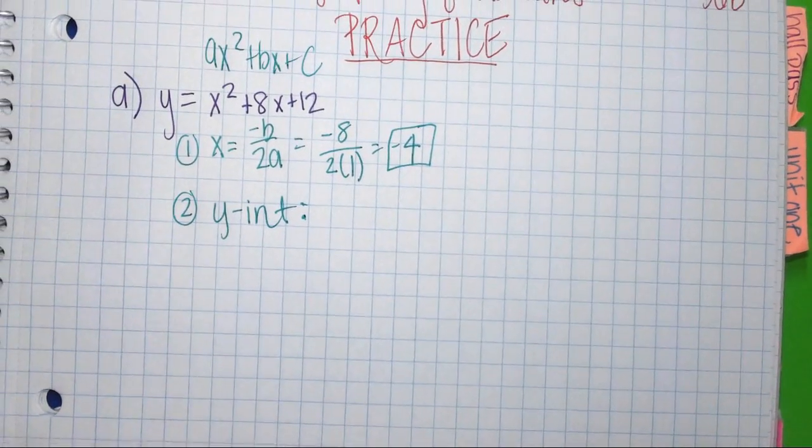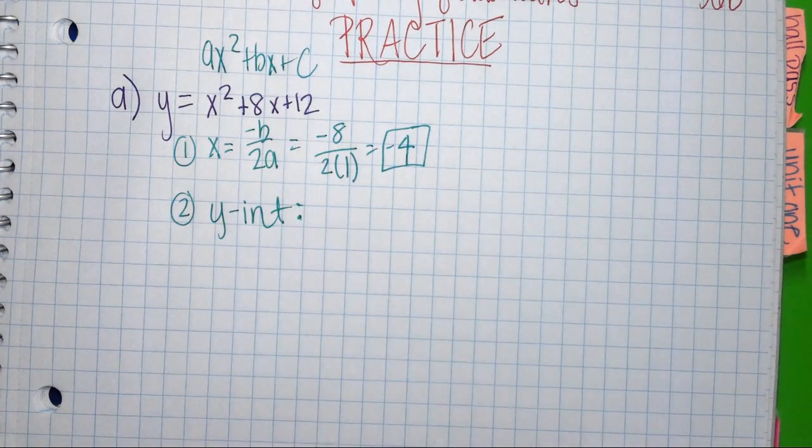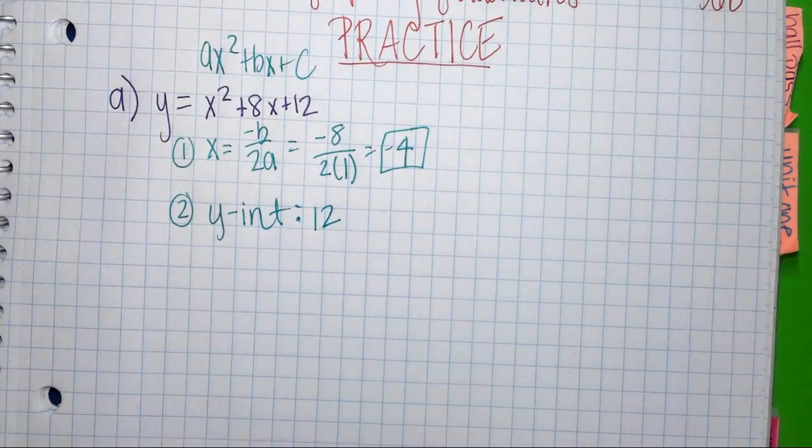All right, what's our y-intercept here? Damien, why don't you tell us what our y-intercept is here? So look at your flappy that says y-intercept, and see where it tells us our y-intercept is. Oh, I see it. It's just 12. What's this number right here? 12. Look at you go. Take a point, Damien.